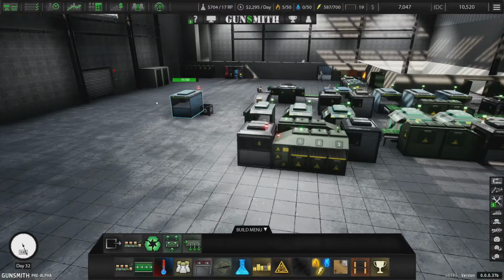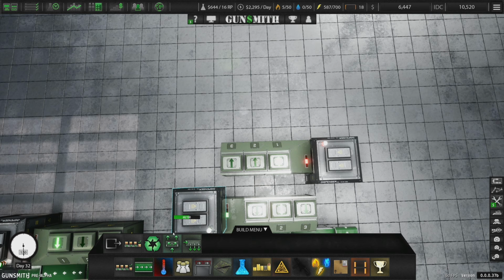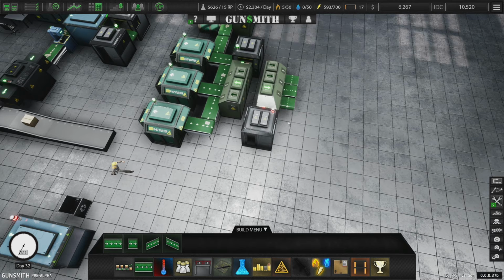Yep. And then we're gonna go a little bit different on the belts. I want to go smaller if I can. I may not be able to, but if I can go smaller on them, I want to do that. So this one's going to go this way, this one's going to go this way, and this one's going to go this way. And it looks like, actually, no, there was a reason we did it this way, right? It was because we wanted them to be able to get repaired. Yeah. Let's pull these to the side. We may want to use them some other time. I'd rather not pay double for them.